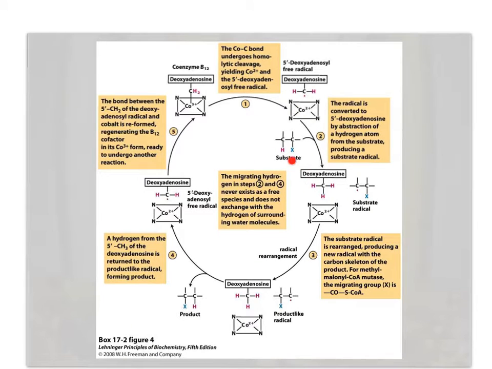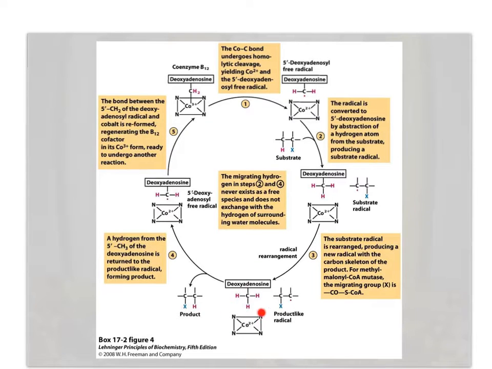Then comes in the substrate, whatever it is that you're wanting to swap the alkyl group with the hydrogen. Since this isn't completely happy and is held within the binding site of the enzyme, it takes the hydrogen off of that substrate, the one that you're wanting to move, but it only takes one of the electrons with it. So now the substrate's a radical, but the DA is neutral. Since we have a free radical here, of course free radicals can move around. All that happens is the X and the free radical swap places.